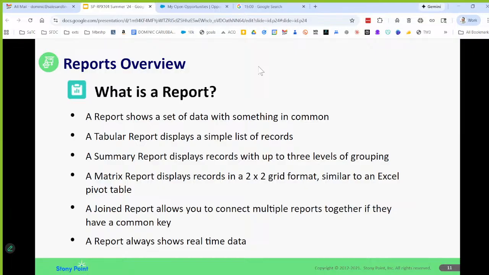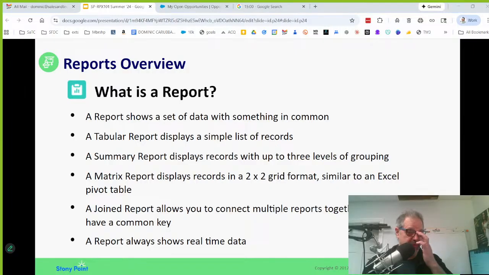All right. So now we're going to talk about reports. And so we did the dashboard piece, right? We did the list views dashboard. So a report shows a set of data that has something in common.